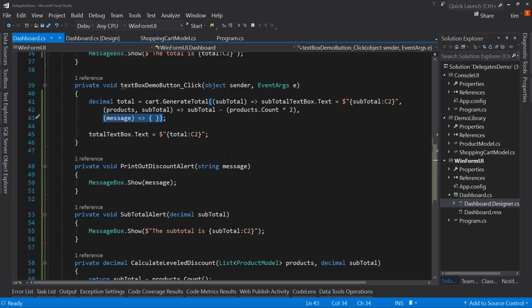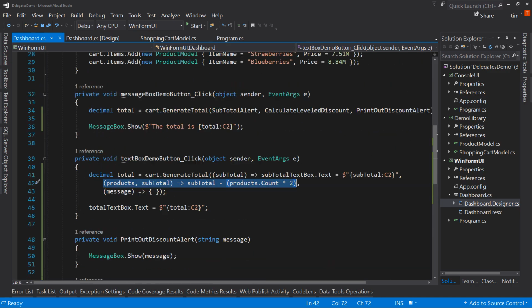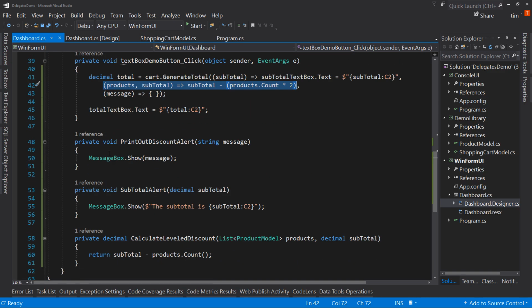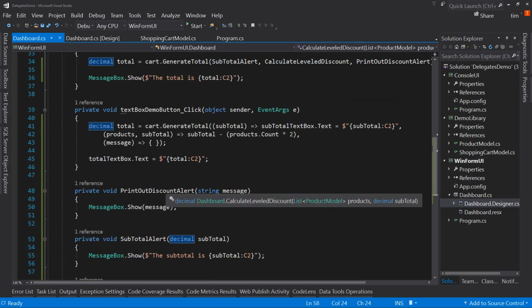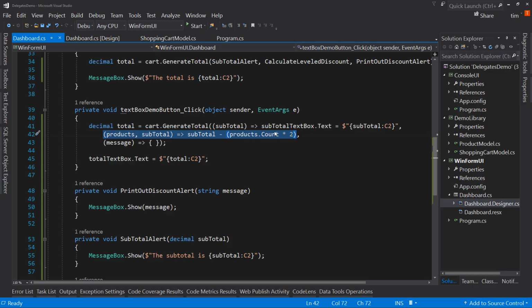Now the one question that may be rattling around your brain, and I just want to make sure I've been clear on it, is that this method, this one right here, actually returns a value. So where is that return value? That may have tripped you up a little bit. In this case down here, we declare it explicitly, it's the calculate leveled discount and returns a decimal. But when we call it, we don't capture that return anywhere. That's because it doesn't return it to the WinForm UI or the console UI.